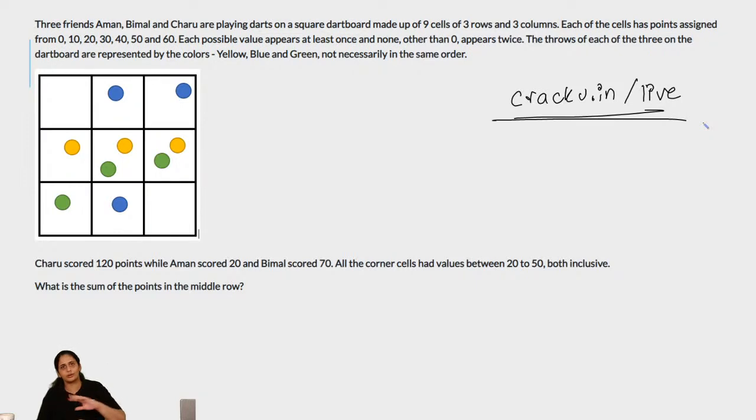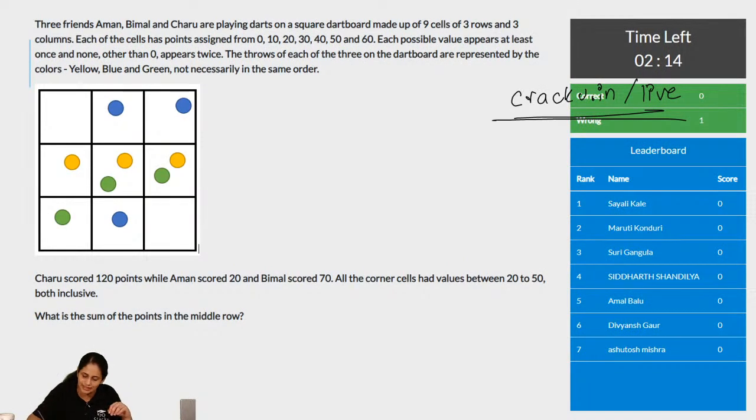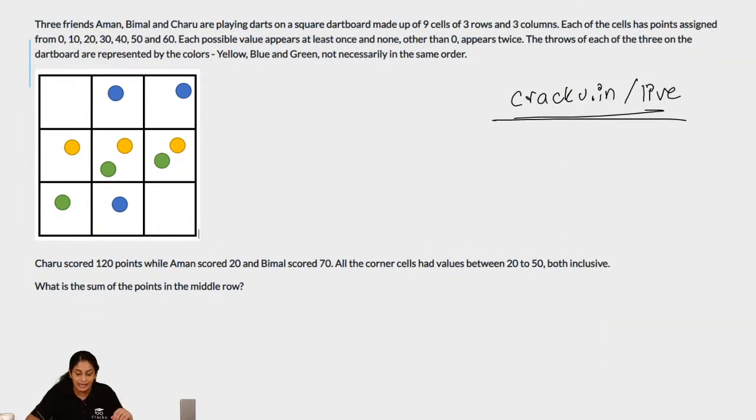The main set, which is going to come later, is going to be the harder one, which is the more real test of what a CAT set would be like. Okay, so let us see how much time has it been. Okay, there's 2 minutes left. I hope you guys are getting how to solve it.